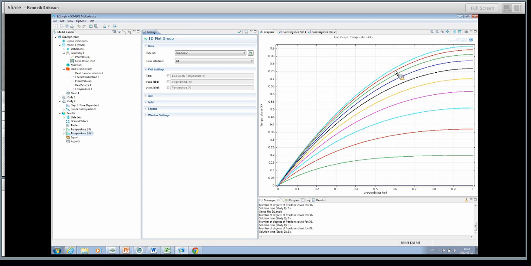So the solution curves approach the solution to our previous problem, 2x minus x squared, if I remember it right. Okay, so once you have the data for the stationary problem introduced, you can easily make a time-dependent study in this fashion.